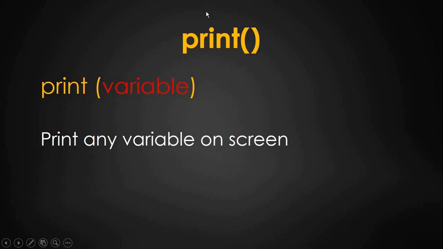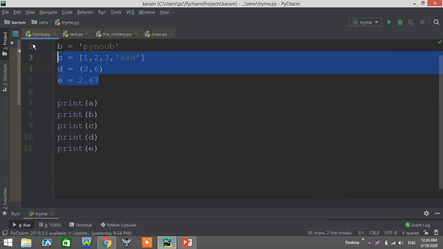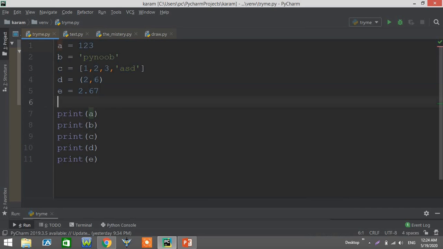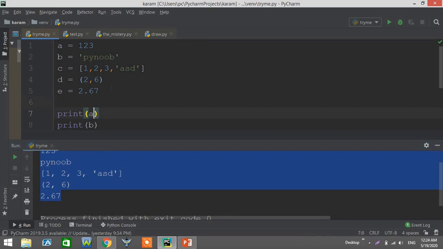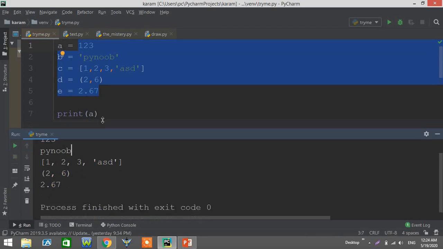We have now the print function. It's obvious for you, but it's so important in Python. And here we gave it as argument any variable, and what it does is printing that variable on the screen. Let's check this out. For now we have those same variables, and now instead of printing the type, we are just printing those variables on the screen. Let's see what we got. You can see we got those variables printed. Voila.